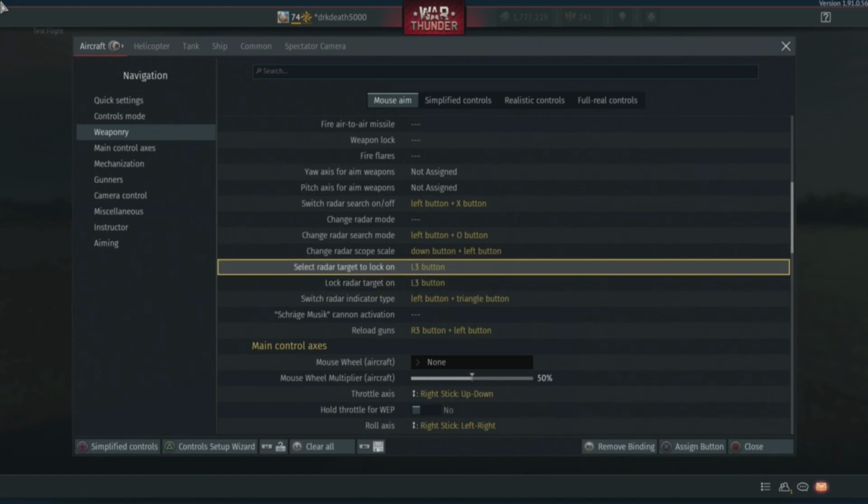But yeah, fully functional radar, 4 buttons. Half functioning radar, just the basic radar, is 2. So whichever one you go for is up to you guys. But yeah, that's pretty much it.